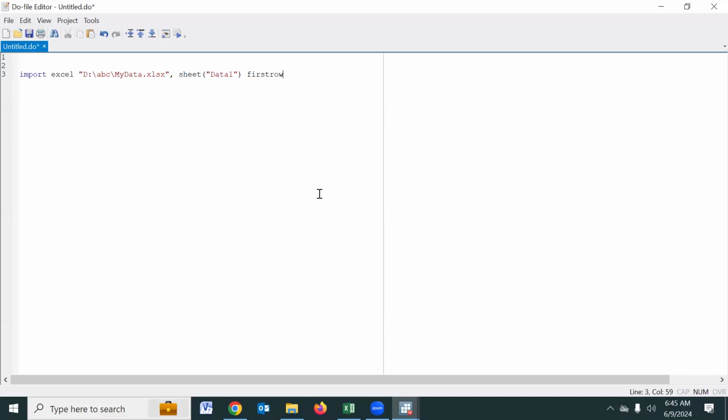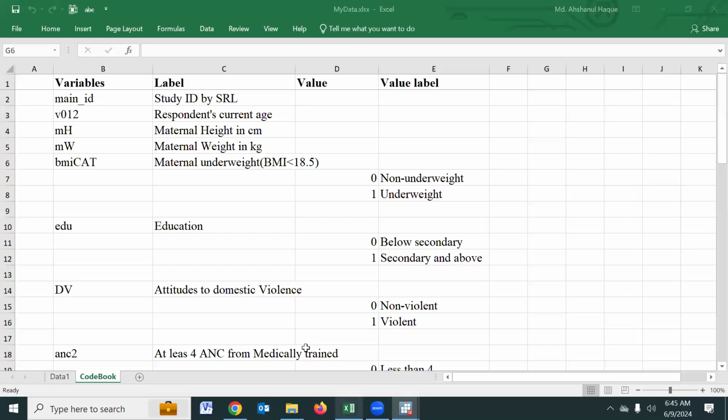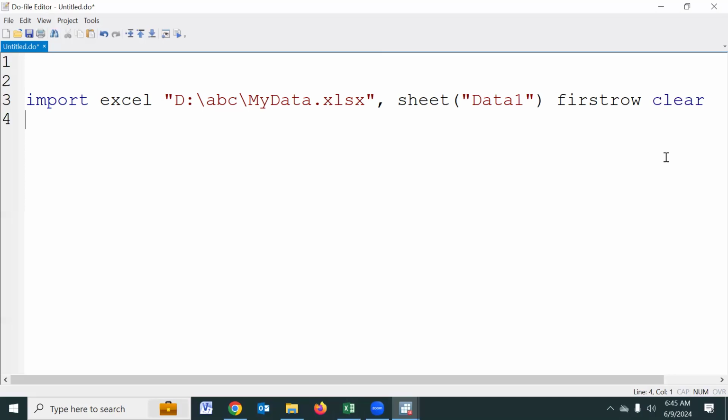If we paste here, it says import excel from D drive, from the ABC folder, and within the ABC folder there is an Excel file, my data. There are two sheets, but the sheet data contains the data. And at the end of the sentence, we have to write clear.